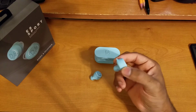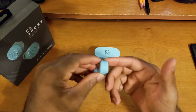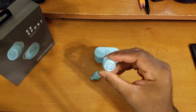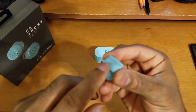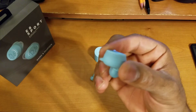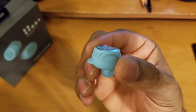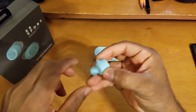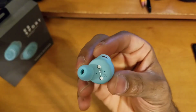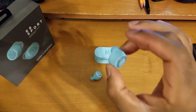So checking out the earbuds, I have to say I really do like the overall color. Now, this is ocean blue. That's what Bang & Olufsen calls it, ocean blue. And I gotta say, it looks really good, especially because it has this nice texturized finish in it. I don't know how well y'all can see that. Camera's probably not gonna do it justice, but it does have this nice texturized finish along the side there. There you go. If I get it in close, you can see that. And that makes the gripability on these really, really good, along with the fact that it does have those wings. So, yes. The overall build quality on this, in terms of the first impressions, is top-notch.